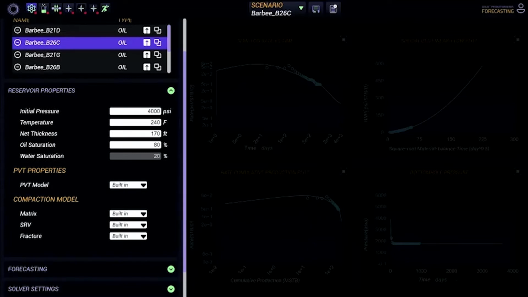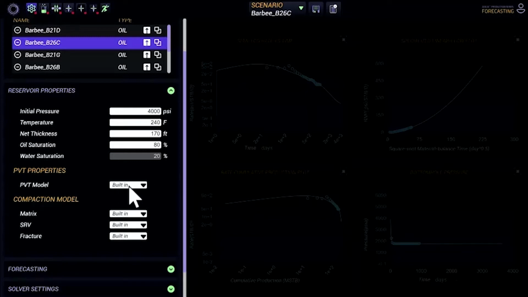So for the simulation, now you need to provide your reservoir properties, like initial reservoir pressure, temperature, pay thickness, etc. And then for the reservoir fluid property and the reservoir formation rock property, we provide two ways of getting those data. One is by selecting built-in.